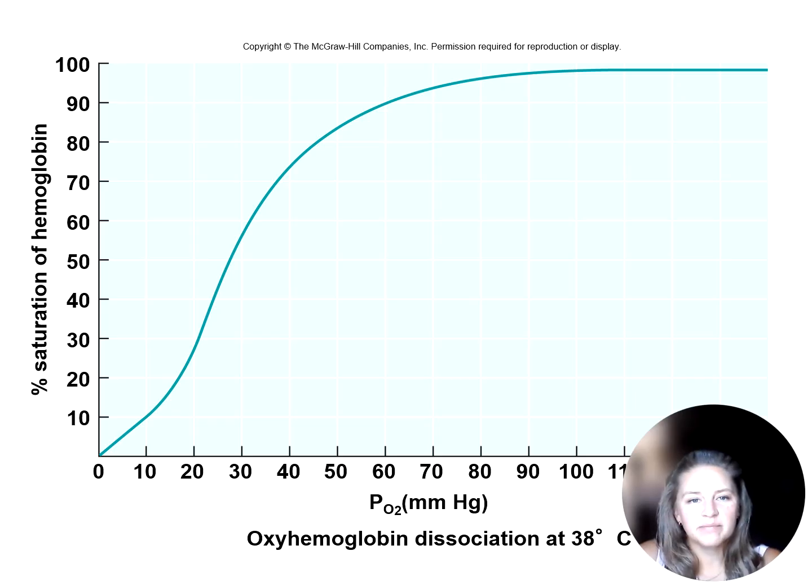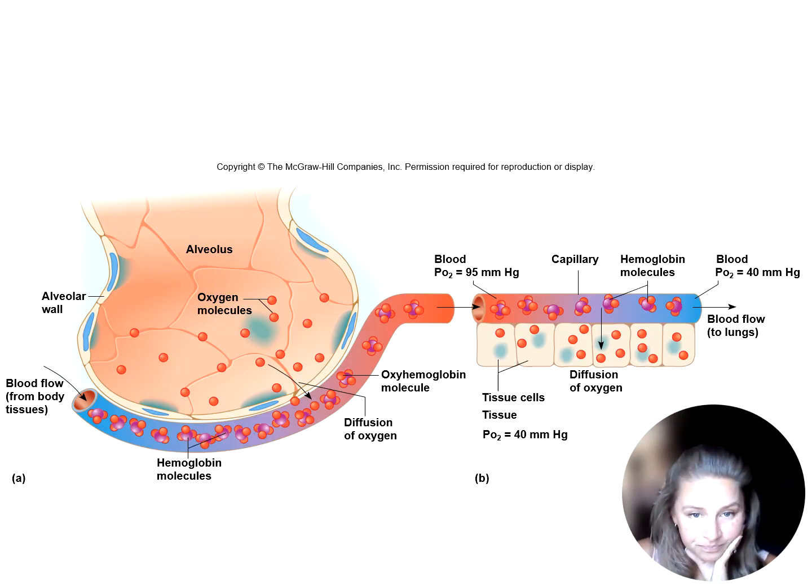Oxygen has a sigmoidal, it's called cooperative binding to hemoglobin, which means oxygen will bind hemoglobin when the partial pressure of oxygen is high, and then it will release when the partial pressure is low. So that's what we want. We want oxygen to be picked up by the hemoglobin in the lungs, and then we want oxygen to be dropped off to the tissue when the partial pressure of oxygen is low. So it picks it up and takes it where it needs to go. When the hemoglobin picks up an oxygen, now we call it oxyhemoglobin. This hemoglobin without the oxygen we would call deoxyhemoglobin.